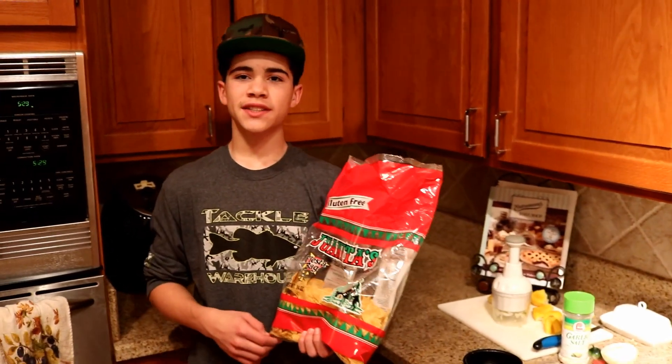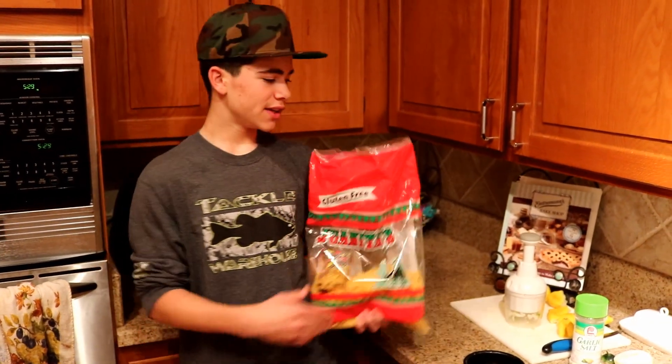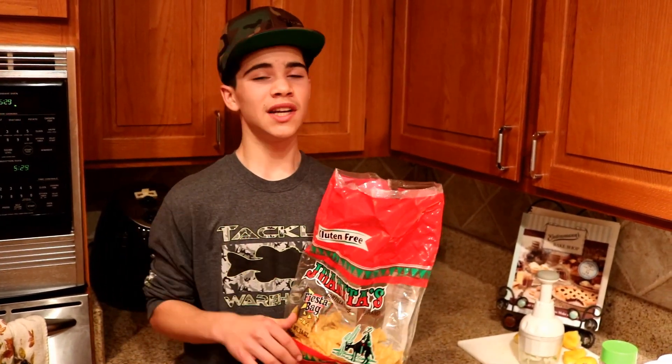After you wait the three hours and the ceviche is done, go ahead and get yourself some chips to dip with, then add your remaining ingredients — like the garlic salt — to the ceviche and enjoy it. You might be wondering why I didn't add the garlic salt yet; I let it cook first because if you taste it now you might get sick since the fish is still raw. You can also add avocado, but add it after it's done cooking so it doesn't get soggy. I already know it's gonna taste good — I can't wait the three hours because I gotta get this video posted!